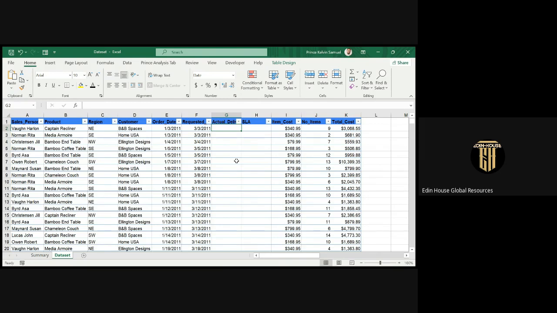Now, what will be the service level agreement? If, according to the company, when you place your order today, you get it after 1 week or 1 month. If that means 1 week, which is 7 days, then that delivery time is going to be the service level agreement.